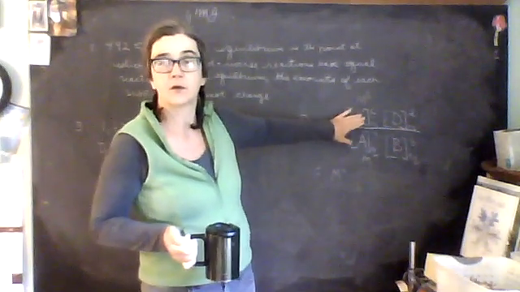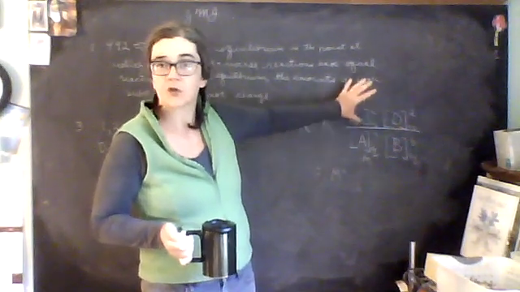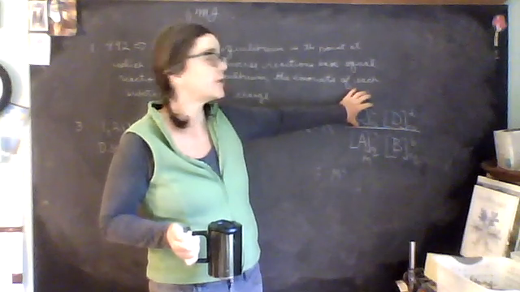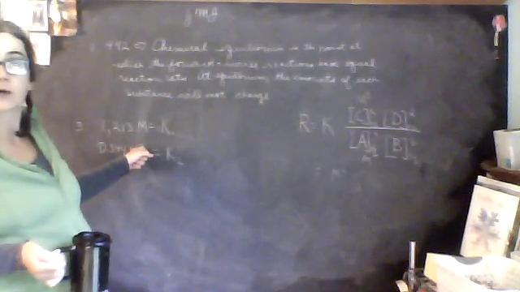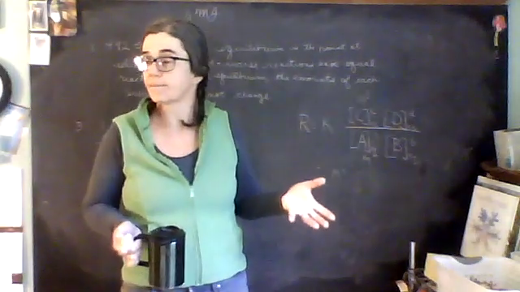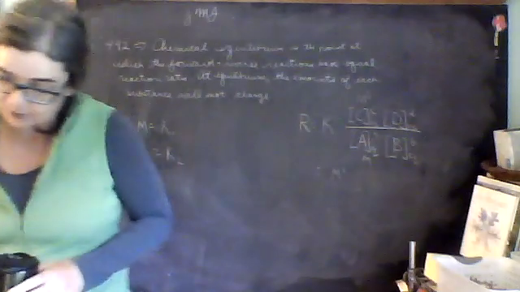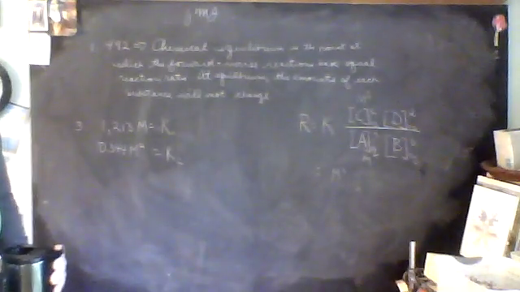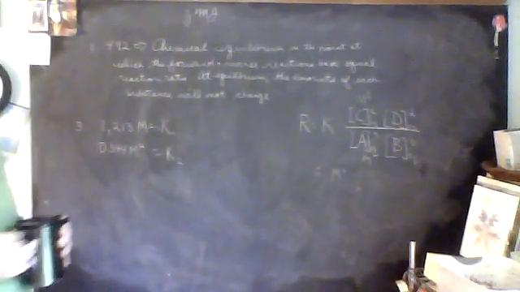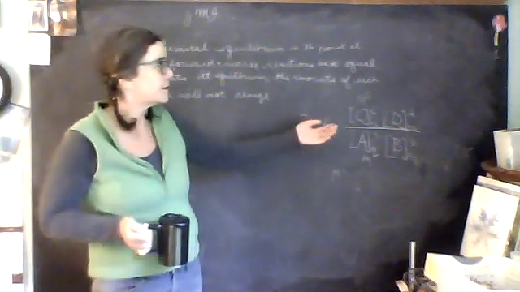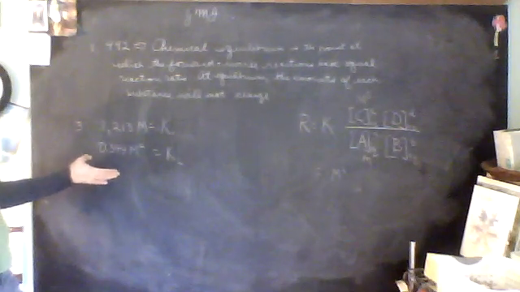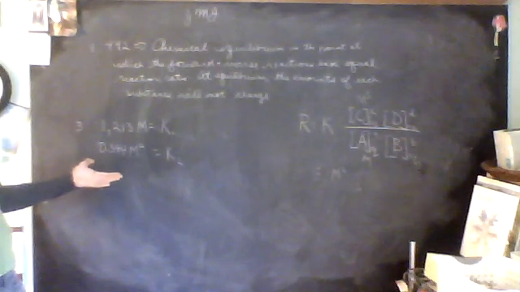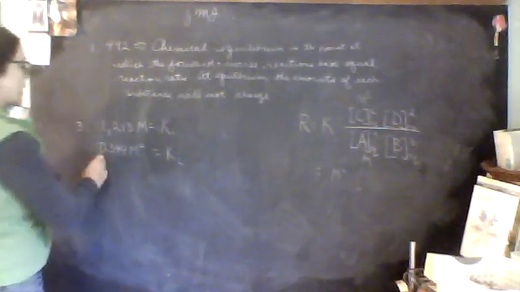So where are the products? They're in the numerator, right? So the more products we have, the bigger the exponent of the K will be. So that will help us answer the question. We want to know which reaction will make more products. And again, the products are in the numerator. So which one will make more products? The second one, the one with molarity squared.